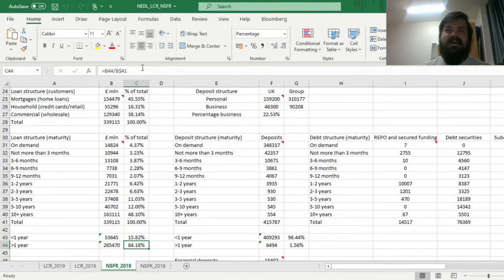And we can see quite obviously that's quite typical of banking business model in general. Longer term loans account for 84% of total loans, meaning that banks generally borrow short term and lend long term. This is the source of their liquidity risk in general, and that is what NSFR tries to mitigate slightly, tries to put restraints on it, so that banks at least provide stable funding to account for their encumbered longer-term assets. And here we assume that all categories of assets, mortgages, consumer credit, and wholesale, commercial credit to non-financial corporations, are characterized by such a maturity structure.